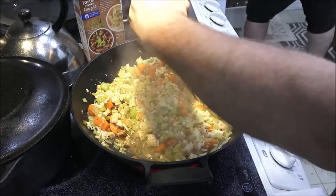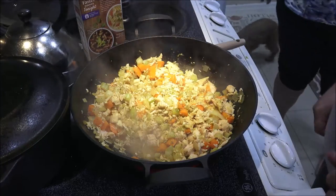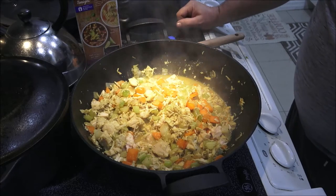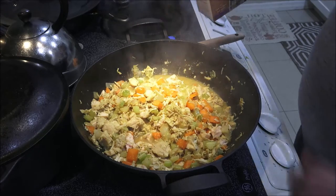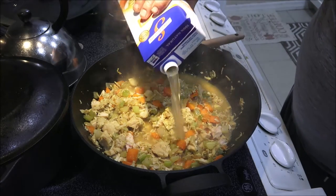And like I said, we'll reduce it down by half, so I'm not going to be covering this and cooking it at all. Okay, so I didn't time it, but it's been about 3 minutes, maybe four. I did put two more cans of chicken in there. Now I'm going to dump the rest of this in here.